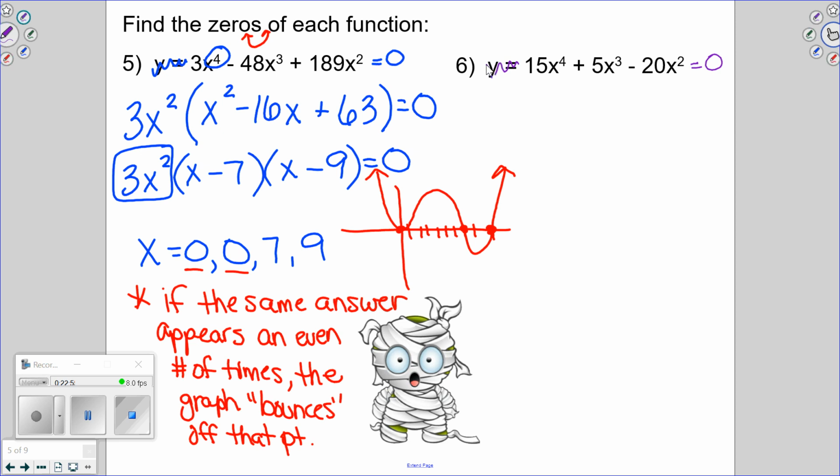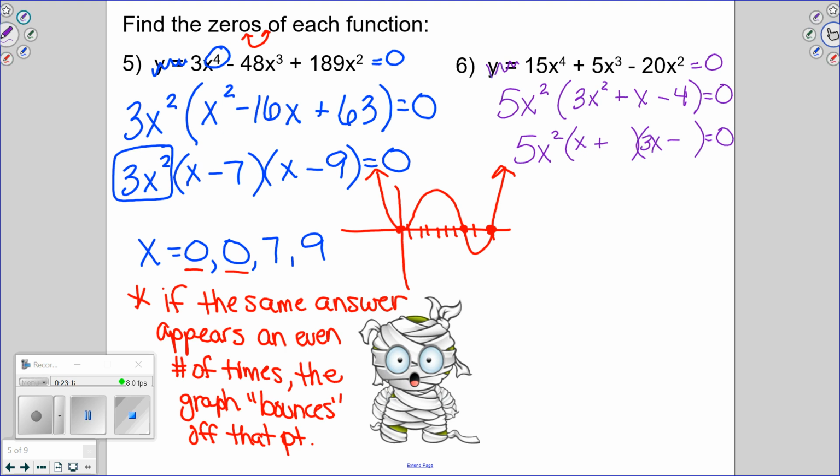All right, so GCF, 5x squared. So we're left with 3x squared plus x minus 4. All right, so then we can factor this further because you're down to quadratic. So we have 1 plus, 1 minus. Options for A, 3x and 1x. Options for C, you can go 1 and 4 or 2 and 2. I'm going to go 1 and 4 just because I wrote mine backwards from the way you wrote it. So it's 3. My signs are backwards. There we go. So there it is factored.